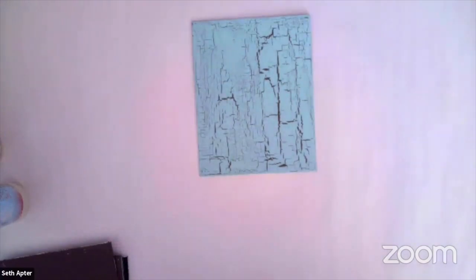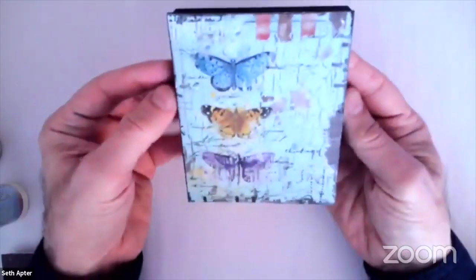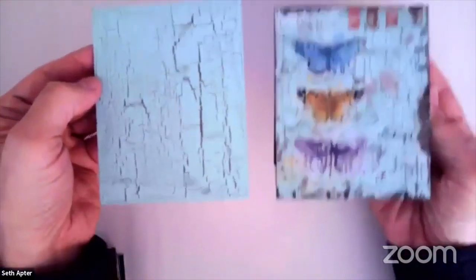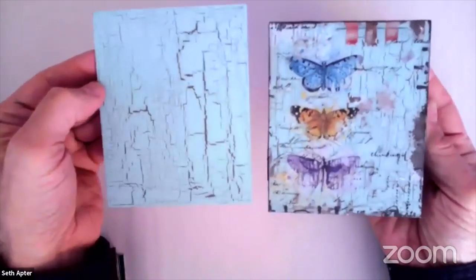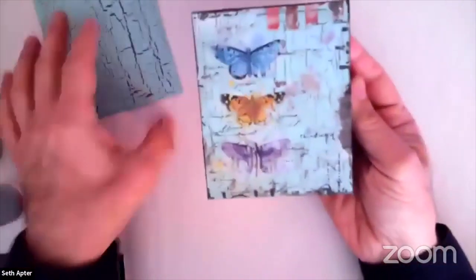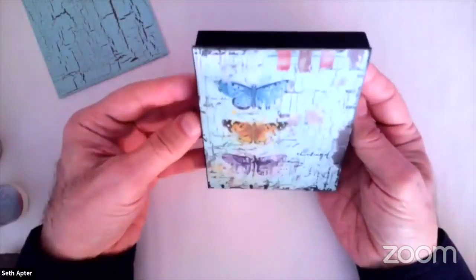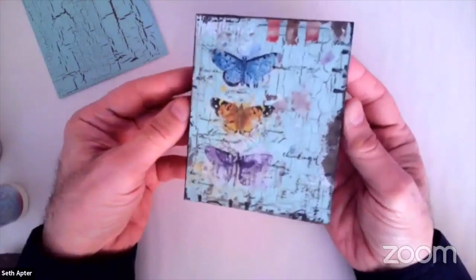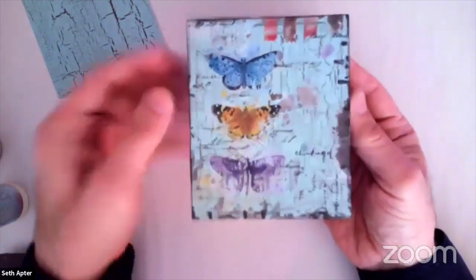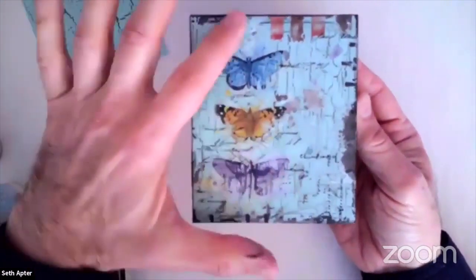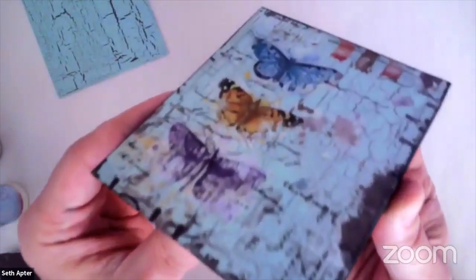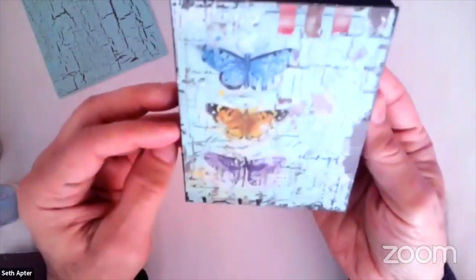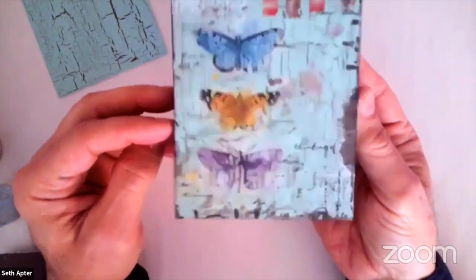So I'm also going to show you what I did with it. I made some art. I call this Thinking of You. I repeated the background with the same colors in the same process, and then I created the artwork so that you can see there's stamping on this, there's rub-ons on this, the level of clarity you get when you use the smooth surface.